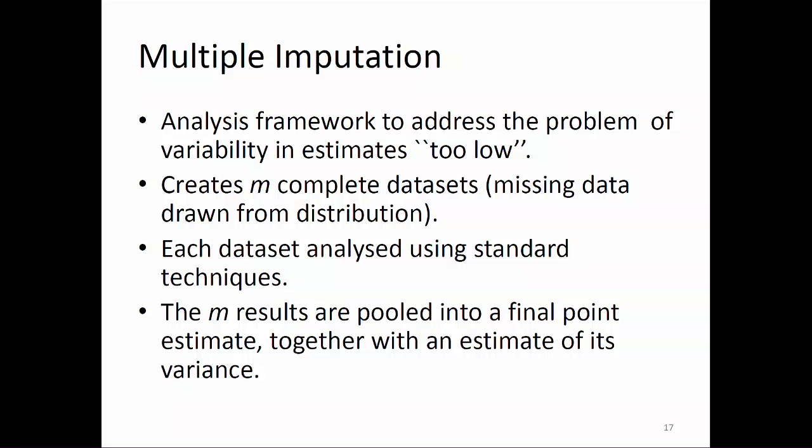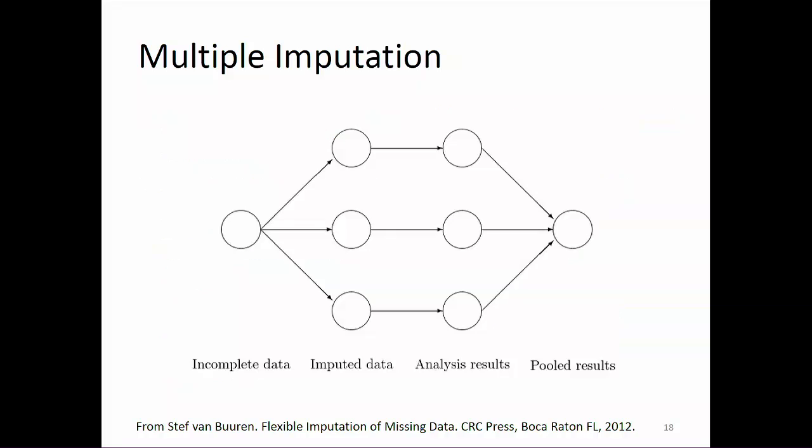All right, so we pool our estimates to get our final understanding of the variability in the variance of our estimators. This is a flow diagram of what that actually does. This is, I guess, the gold standard of what you want to be doing. Many of you will never actually do this in practice, but you will now be aware of what you can do if you ever had to do it.